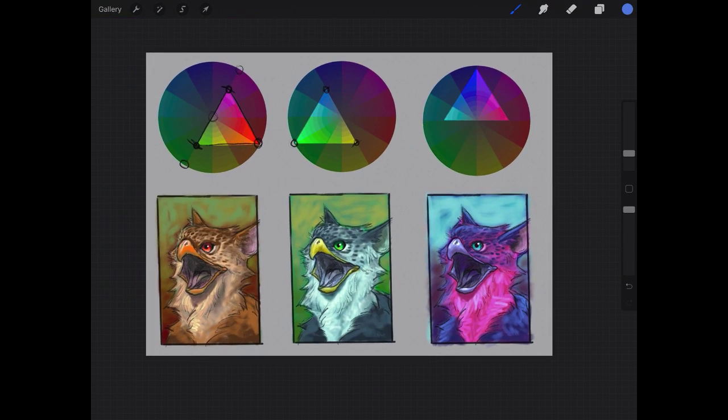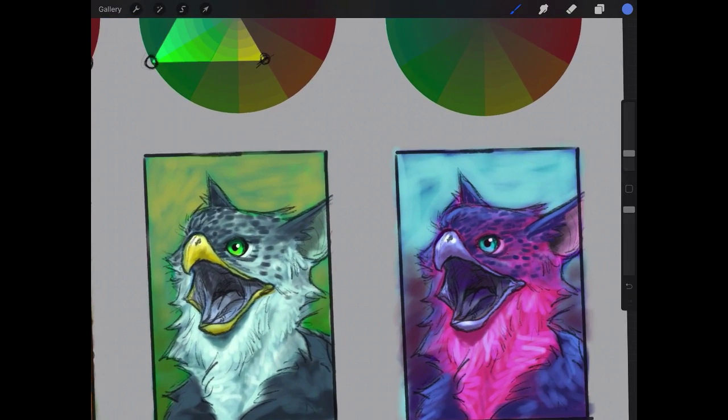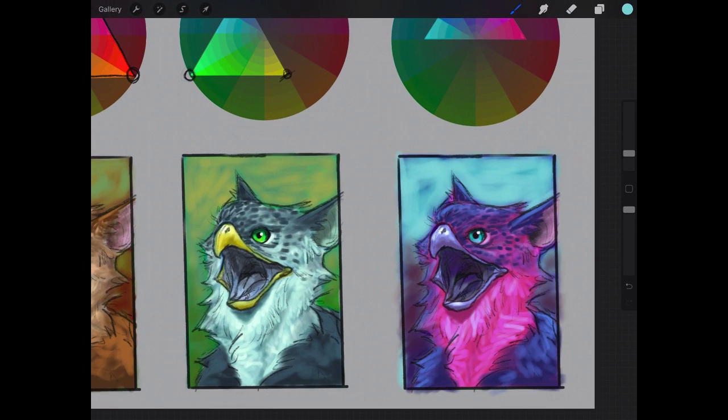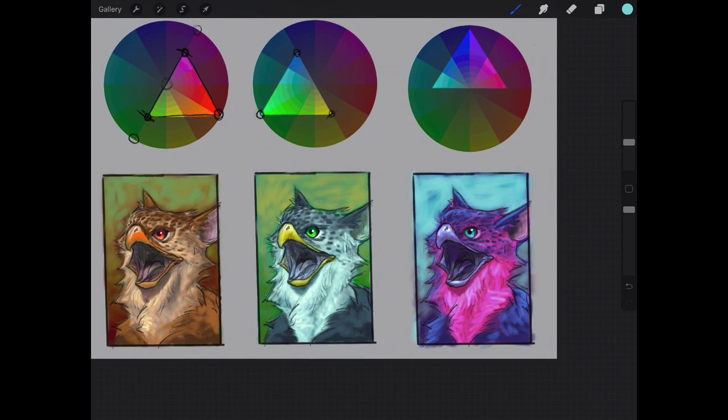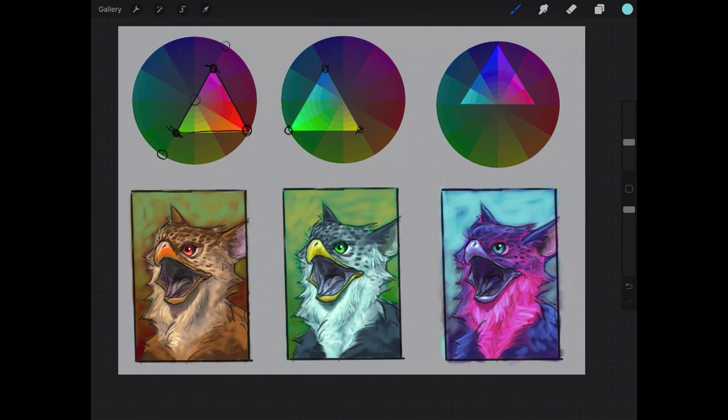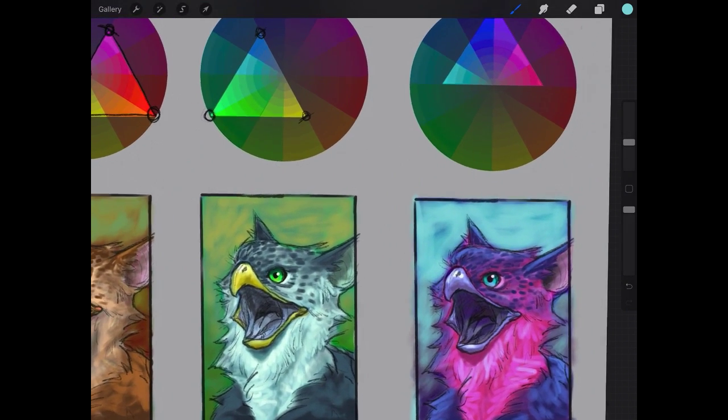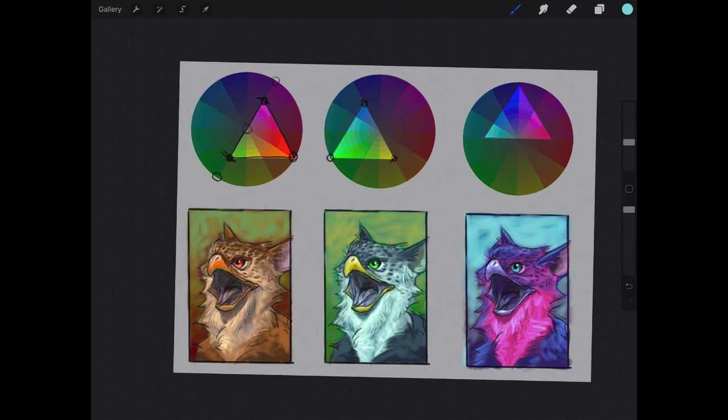All right, and there we go. I'm not super satisfied with this last one, just because I think it could use a little bit more contrast between the foreground and the background. I think this helps a little bit, putting a little bit more of this teal down in there. About like that. That looks better. Cool. So yeah, there you go.